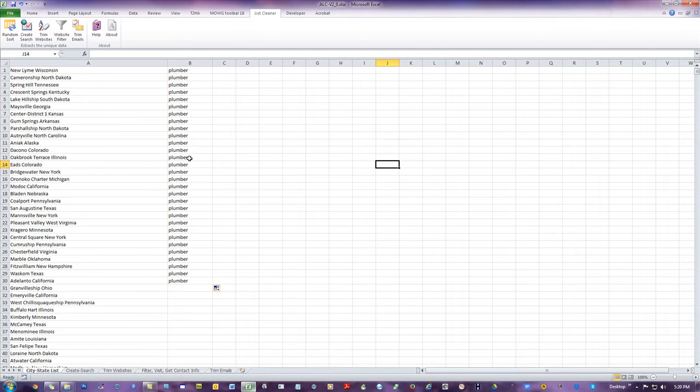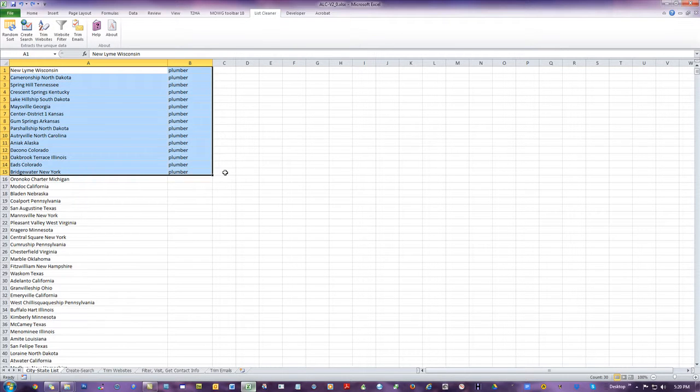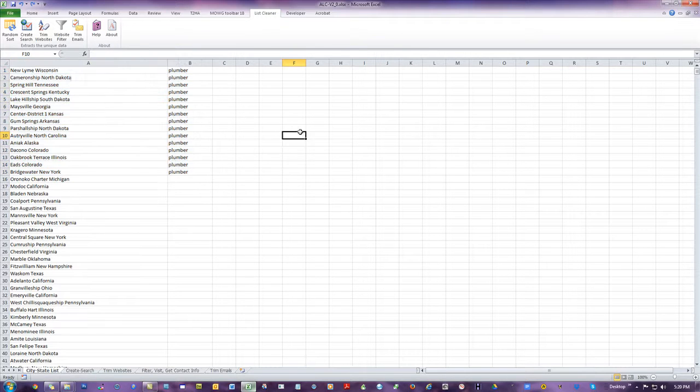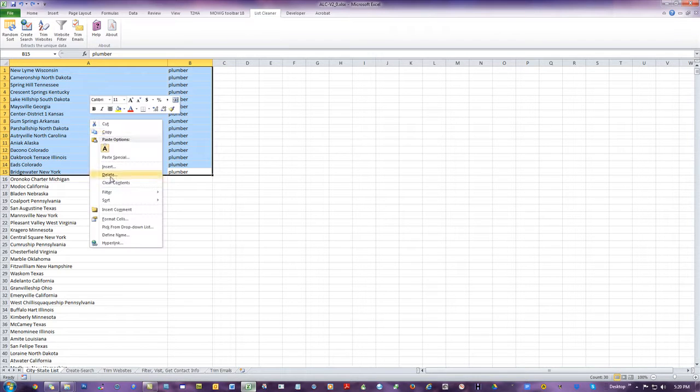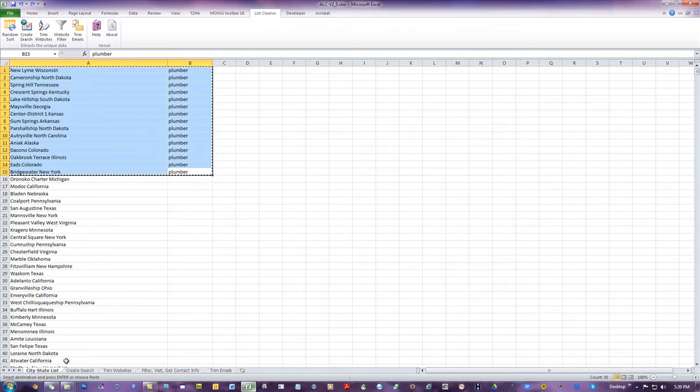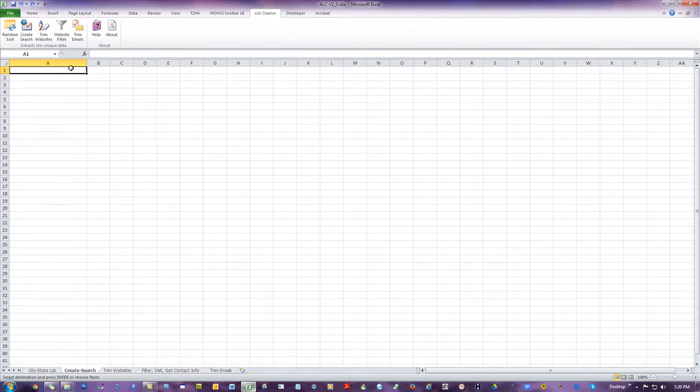Okay, and I did drag it down now, but I only want to do 15 at a time, so let me pull it back up to the first 15 just so I can keep track of where I am. All right, now here's what I want to do. I want to copy this whole array, right? So just put your mouse on one end of it, hold it down, and completely cover the rest of it. There you go. I've got that whole array. I'm going to copy it, and go to the next tab, and that's what I'm going to work on first.